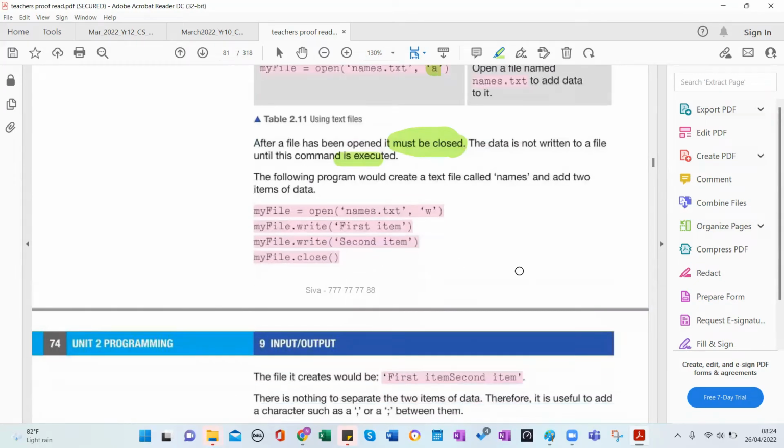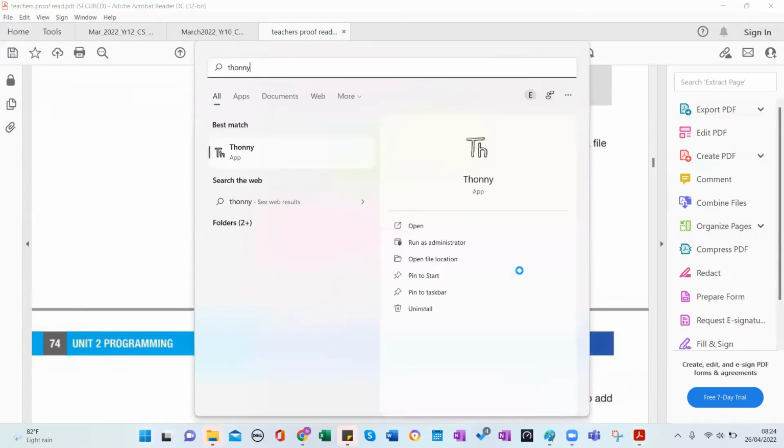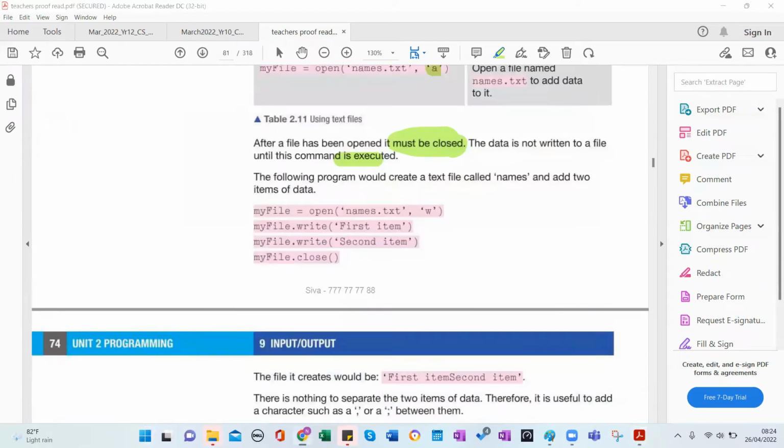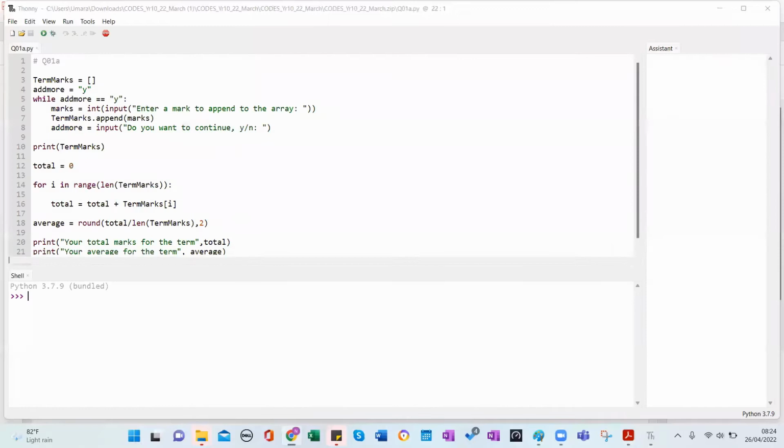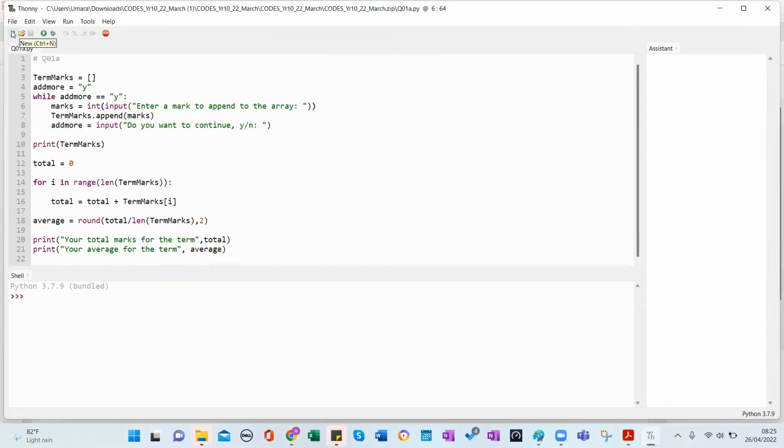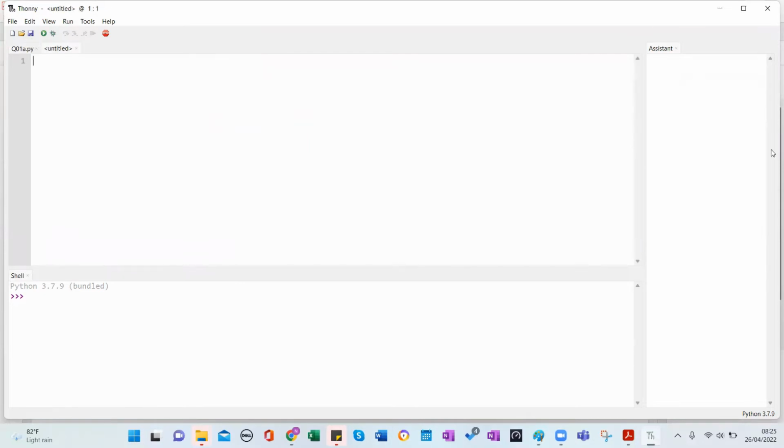Okay, shall we do it? So let's put a comment: file writing.